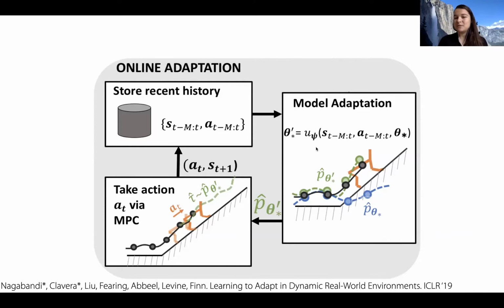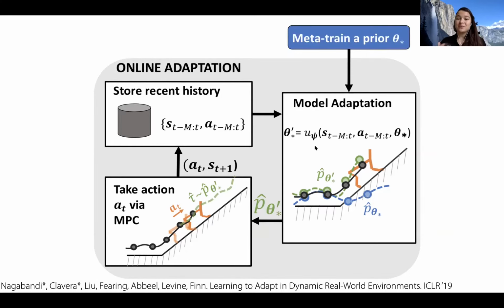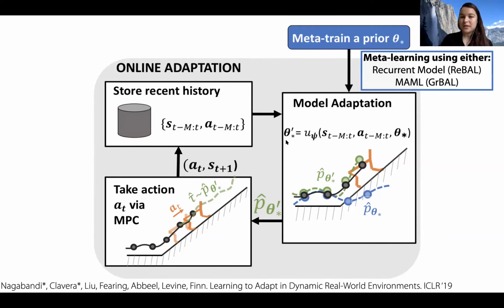Now, a key question is, what does this update procedure correspond to? If you just run fine tuning and m is small, like say m is 8 time steps, you probably will either overfit or won't be able to effectively adapt to such a small amount of data. And so what we're going to do is we're going to meta train, or learn how to adapt with only 8 time steps of experience, essentially learn this update procedure such that it generalizes and produces a model that can effectively predict the dynamics at the upcoming time steps. There's a number of different ways that you could perform this meta training. You can use recurrent models. You can also use the model agnostic meta learning algorithm. And this latter algorithm is what we found to be more effective.